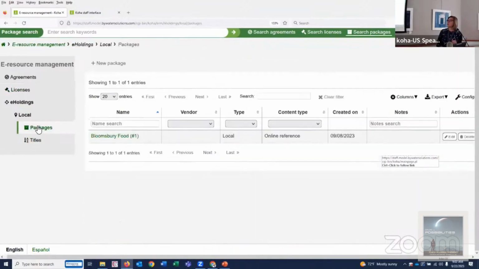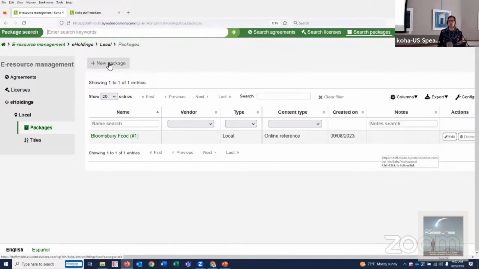If I were to click the packages, again, we're looking at that same nice table configuration as Jessie talked about, with the searching ability, using the drop downs to look for specific vendors or content type, anything that you've included in the existing packages or when you're creating those new packages.